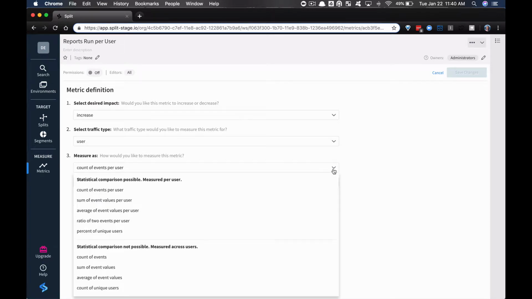In addition, what had been two fields, one for per and across and one for the type of measurement, has been combined into a single field, making the differences and options more obvious. You'll notice the note indicating that across does not allow you to get to statistical significance. As we've had that question quite a few times, here's a quick explanation.